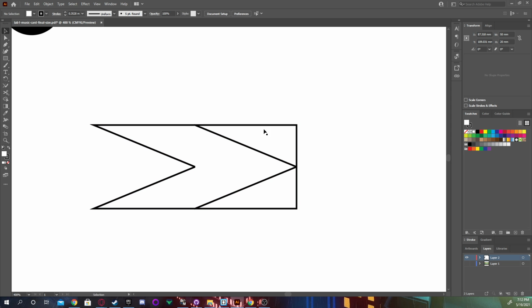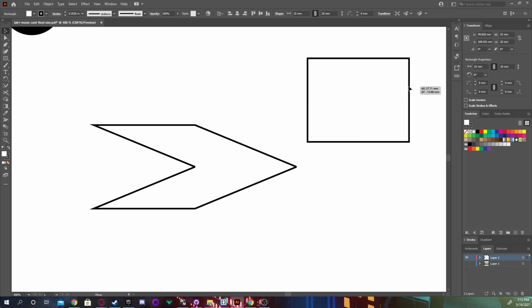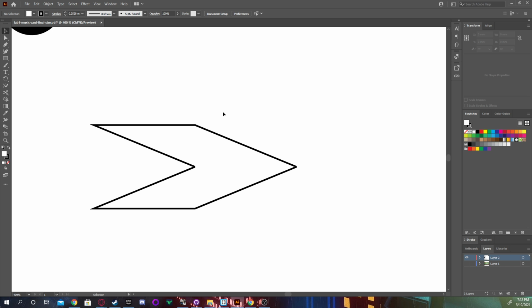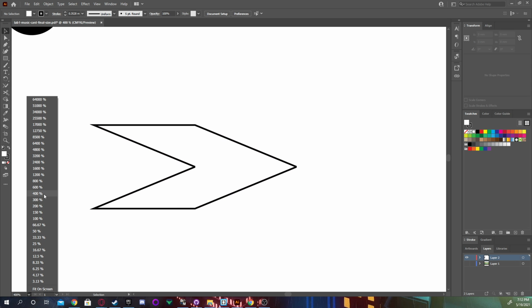So we move it all the way to the right edge, the right-hand side of our helper rectangle. Of course you also see that our helper rectangle got a little bit distorted in the process, but since we don't need it anymore, we can just press delete and get rid of it. And we now have the principal shape of a slider segment. So we want to clean this up a little bit.